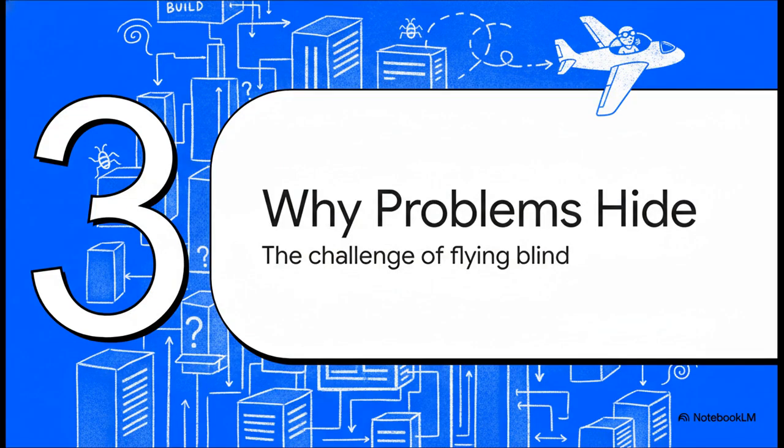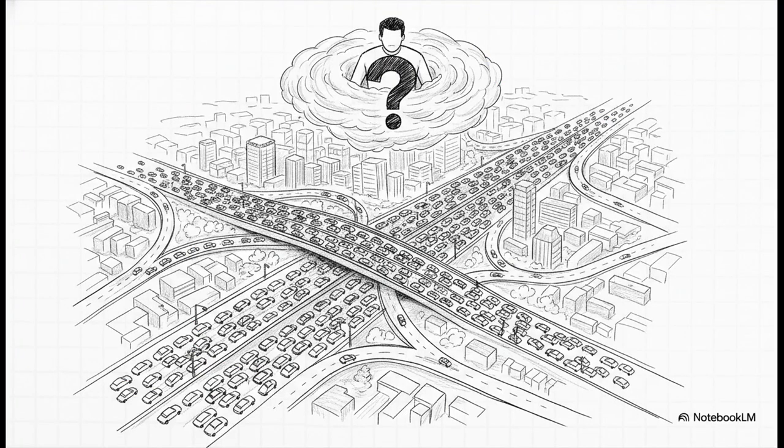So this all begs a really important question, right? If these problems are so common, why are they so ridiculously hard for developers to find and fix? Why does it feel like they're flying completely blind? The answer really boils down to one key concept, a lack of observability. Let's go back to our city analogy. It's like trying to solve a citywide traffic jam, but you have zero traffic cameras, no news helicopters, no real-time maps, nothing.